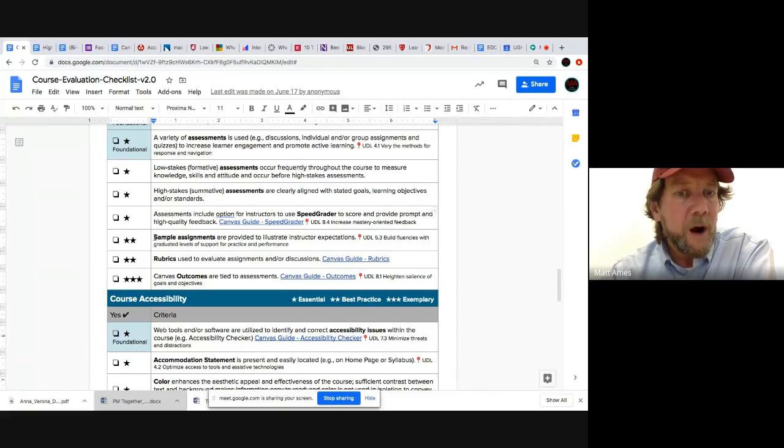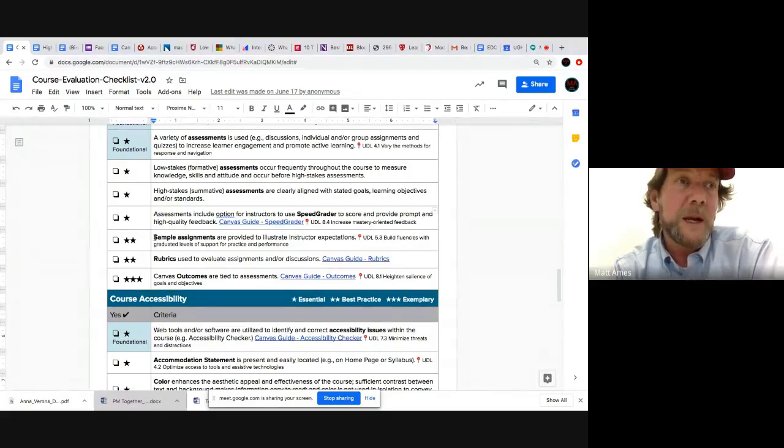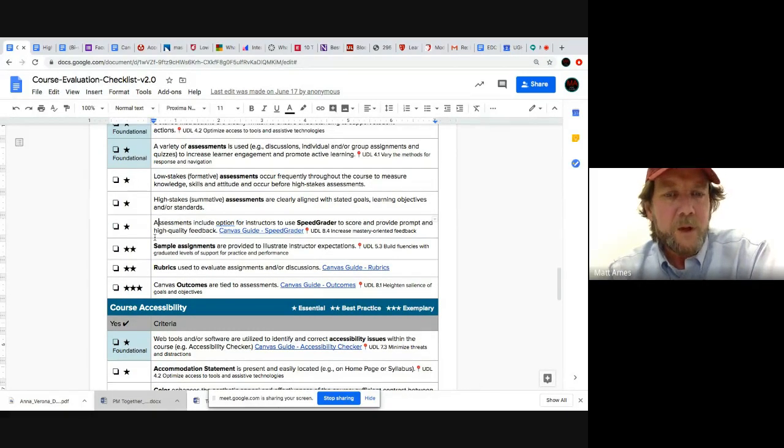Sample assignments can obviously be really helpful sometimes. I remember that was always something really helpful for me as a student, just to be able to see some A+ examples of work before I started to do something myself, so I could see what the expectations were, what good work meant in this particular situation. And I think that can really help a student understand what the expectations of the course are.